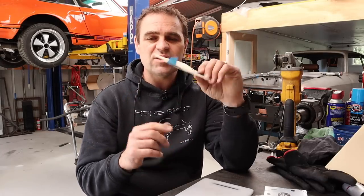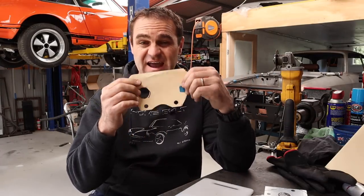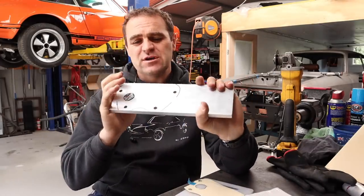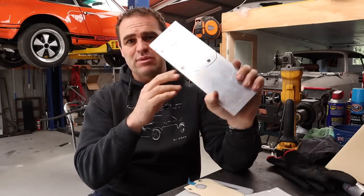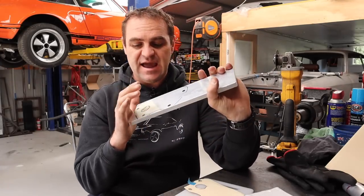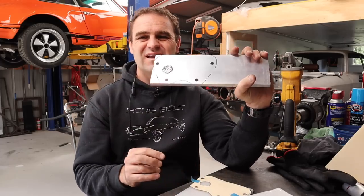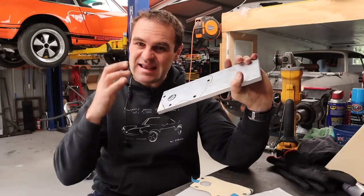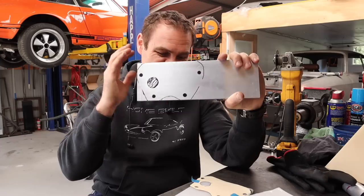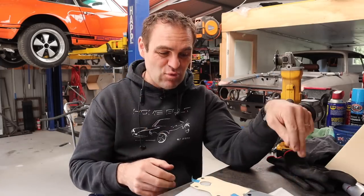All right, I got a little piece of manila folder and just did the dirty finger trick to try and get a rough design, and I've copied it onto a piece of 12 mil thick aluminium plate. And this is what I'm gonna be cutting my adapter plate out of. Now, even though it doesn't have to be crazy accurate, I'm not really happy with just using the dirty finger method to try and sort of get the center of these holes. I want to make it a little bit more accurate.